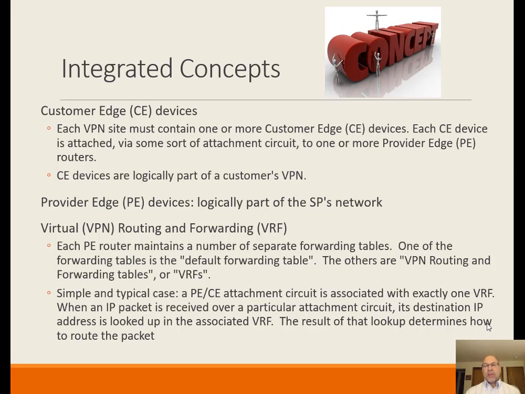Now, probably one of the things that's toughest for folks to wrap their head around is that we know now that routers have routing tables, and we now have added MPLS forwarding tables. But what if I said to you, well, that's just one instance of a routing table or one instance of an MPLS forwarding table? What if I said we've got this whole other collection of VPNs out there, and we're going to use a different instance of the routing table for those? That's virtual routing and forwarding.